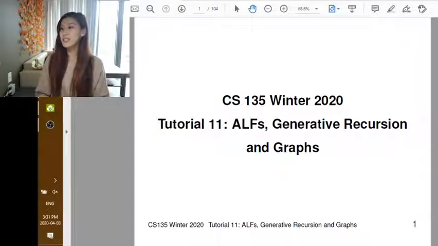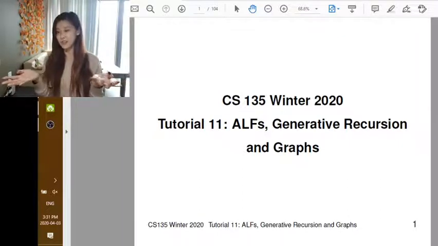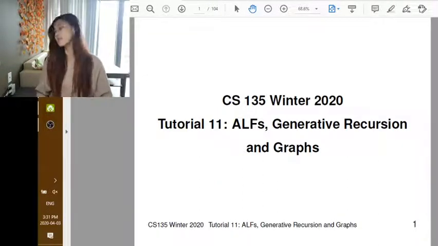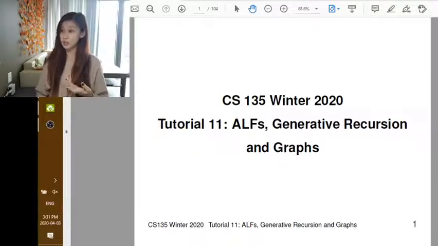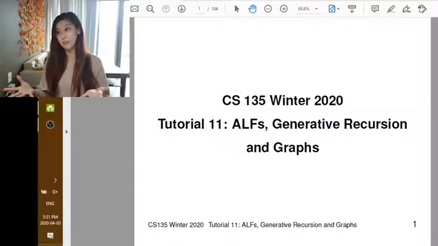Okay, to get started, today we're going to be looking at more abstract list functions, mostly because it's one of the more difficult things we do in this course. We say recursion is difficult, abstraction is difficult, we put recursion and abstraction together, and you get that one thing that most students struggle with by the end of the term. We're also going to be looking at generative recursion, especially how to debug it, because unlike simple recursion and accumulative recursion, which tend to follow certain rules and make it easier to predict how the function is going to run, generative recursion isn't limited to that sort of stuff.